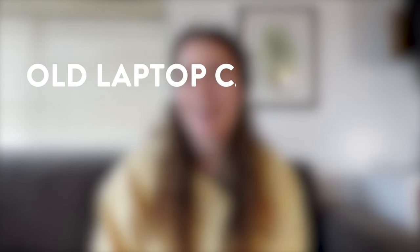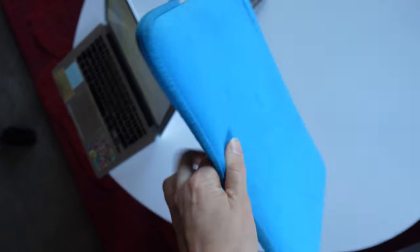My trusty old laptop case. I've had this laptop case for a very long time — probably since 2014 when I got my first laptop. It is not in good shape; it's a bit dirty, it needs a clean, it's got scuff marks and dents in it, but it still does the job. I could get another laptop case for my new laptop — one that's the exact right size — but why should I when this one perfectly works? It doesn't look very pretty but it does what it says on the tin: it protects my laptop, and that is all that I need.